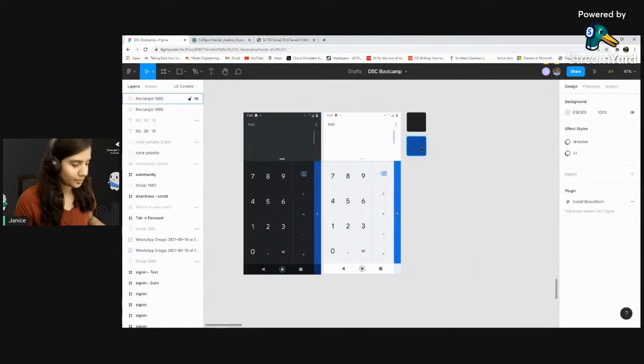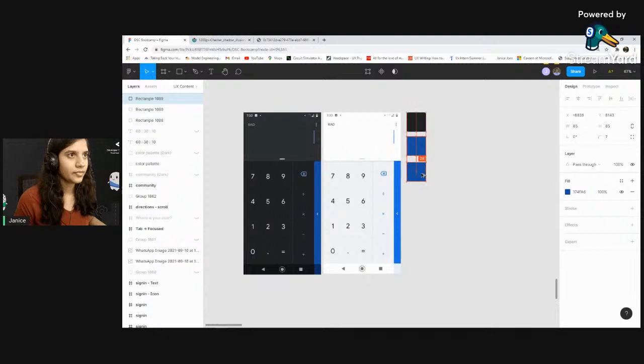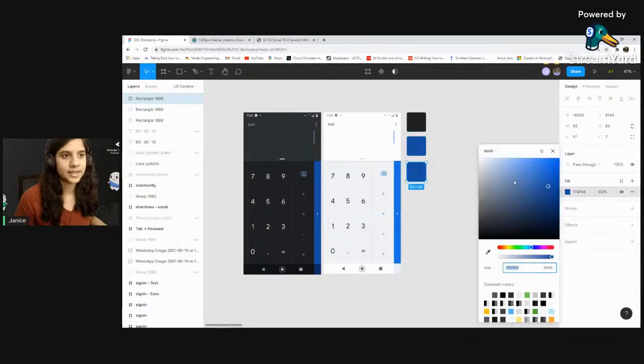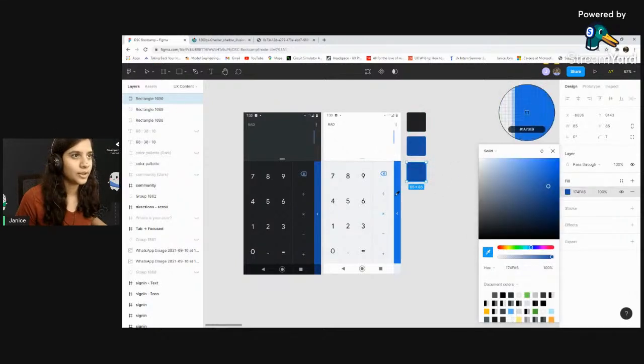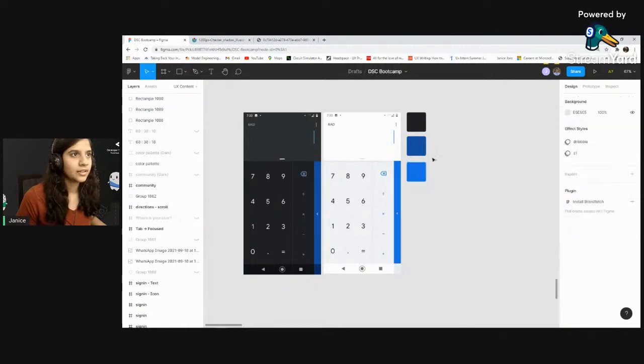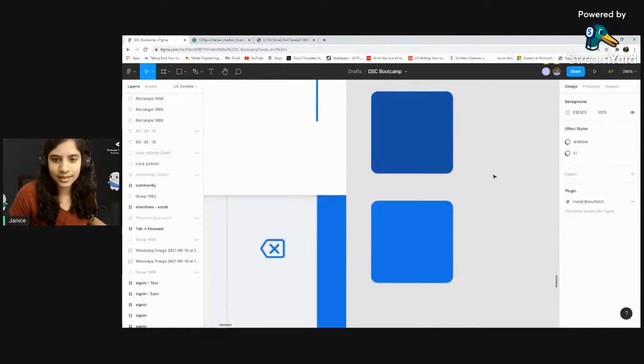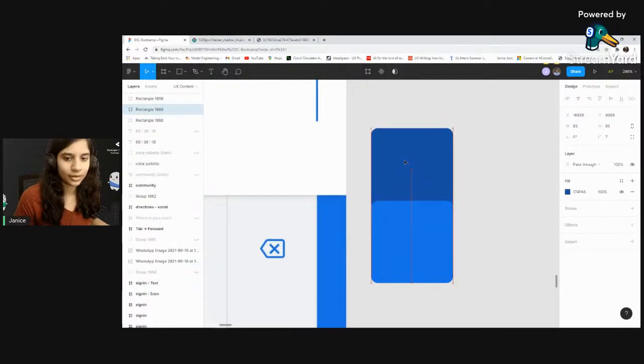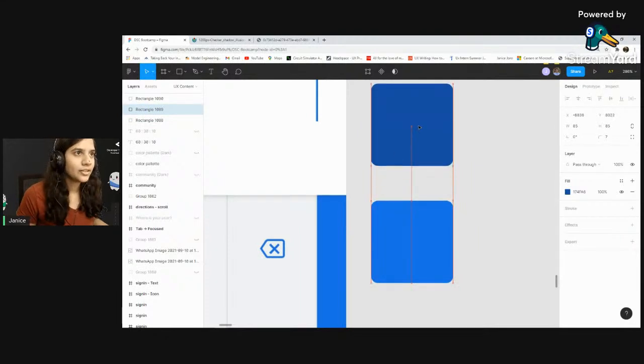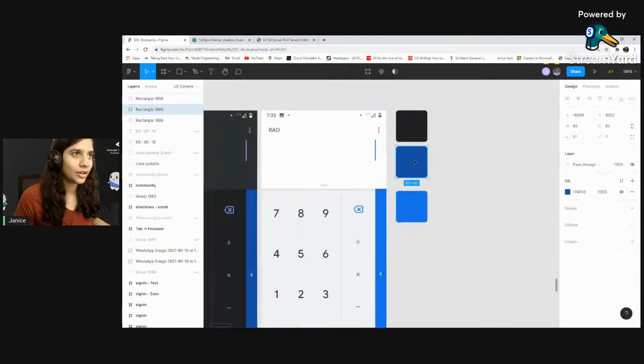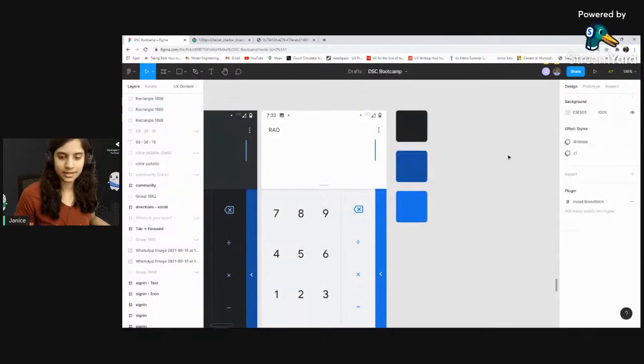Again, I'm going to duplicate this and select the color of the blue in the light theme. If I zoom in here, you can see that these colors are not really the same. If I bring it close, you can see this one's a little darker than this one. So when you do dark theme, your entire palette will change just a little bit.